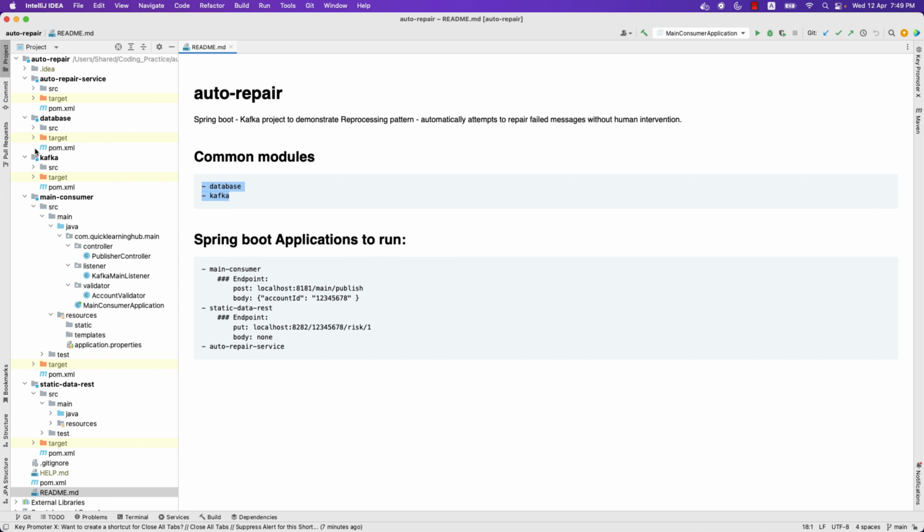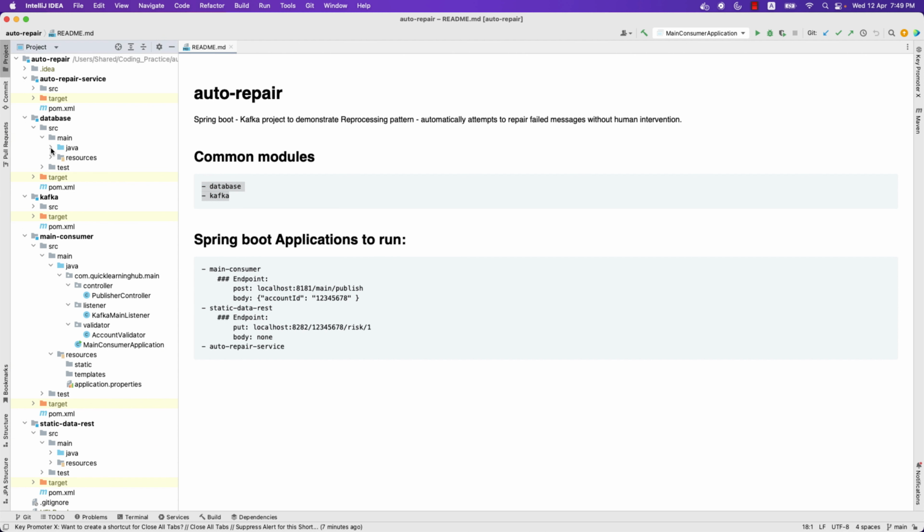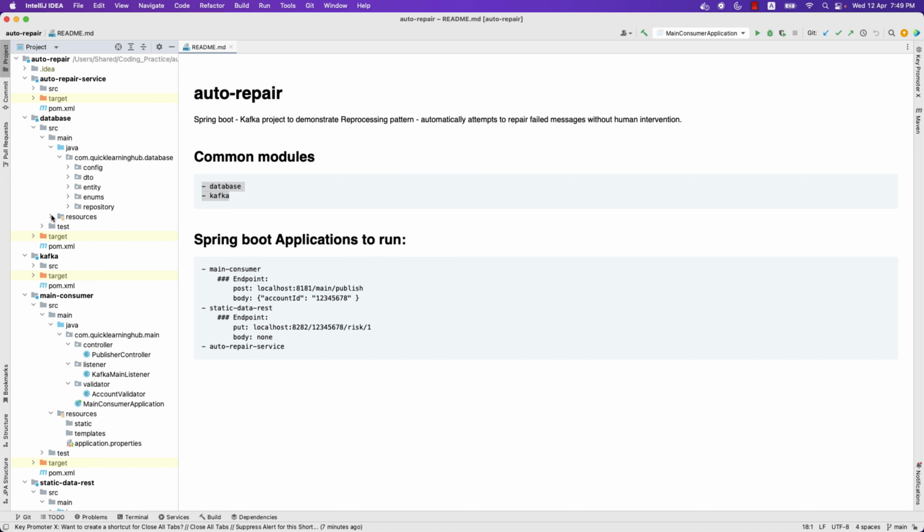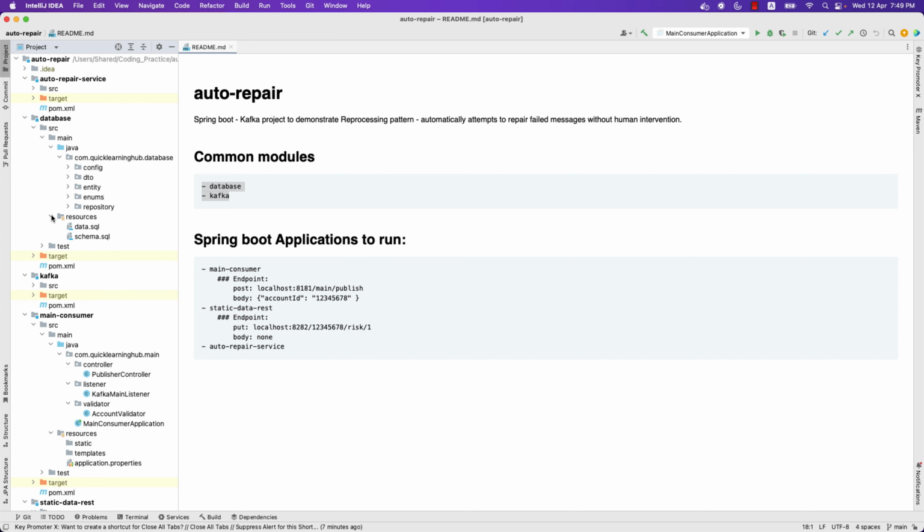Let's quickly see what is inside the database. In a production application, we are never going to use H2 where we actually want to store messages for the long term. But to keep it simple, and in case you want to run this application locally on your machine, you don't need any property change or to run a database. I'm using the H2 database, and at the start of H2 we already have our schema and data set up.